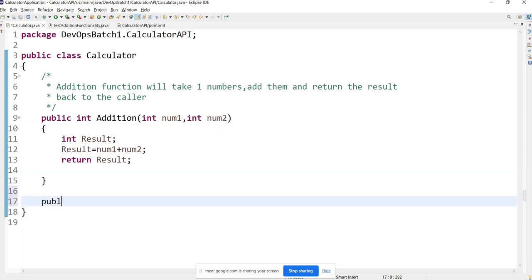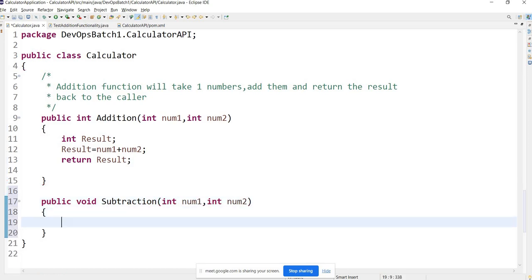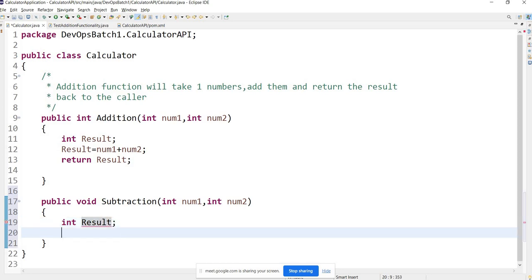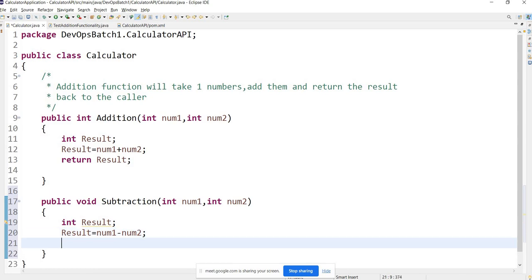Let's add one more functionality called subtraction. Subtraction is a method which will take again two numbers, and this functionality will perform the subtraction operation and it will return the result back to the caller.